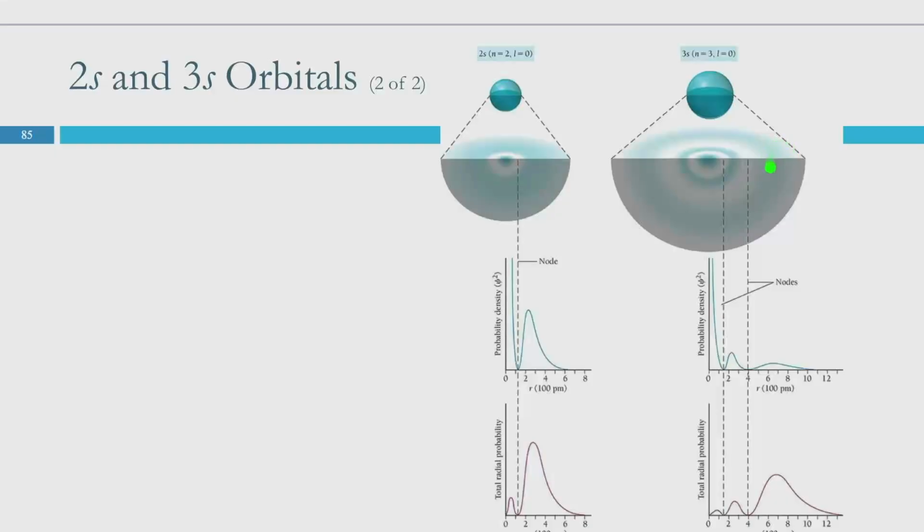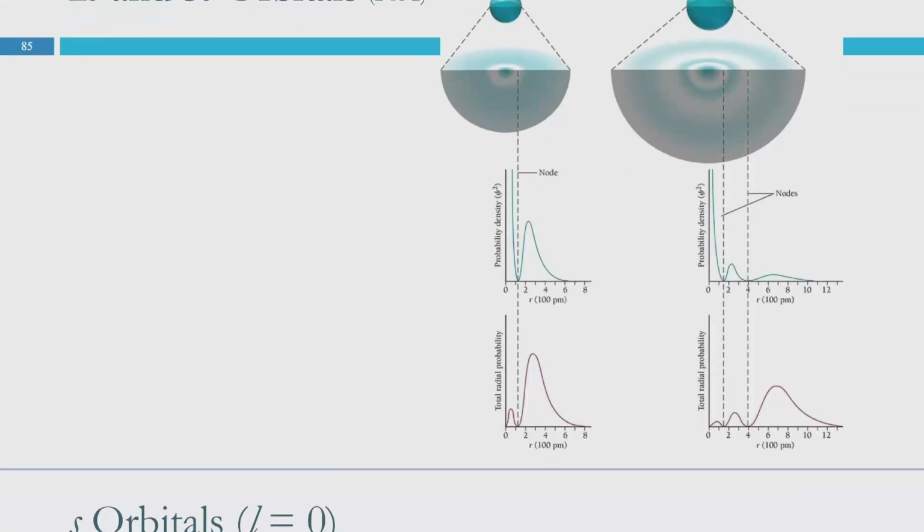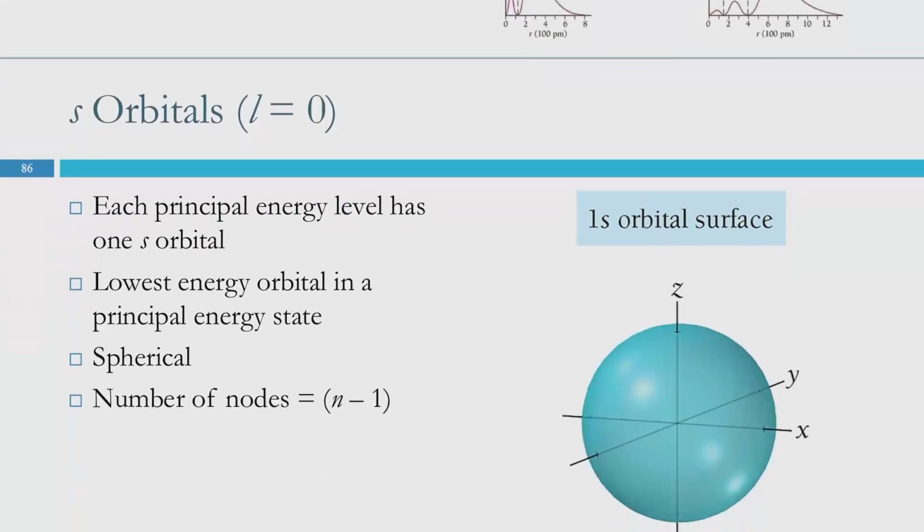We're most likely to find our electron somewhere out here. It's sort of like if you've ever had one of those big jawbreakers, where you lick through the different layers and then there are colors inside. That's sort of what our s orbitals look like. You lick through a certain amount, oh, a new color. You lick through a certain amount, oh, a new color. That's sort of how our orbitals stack up with each other.